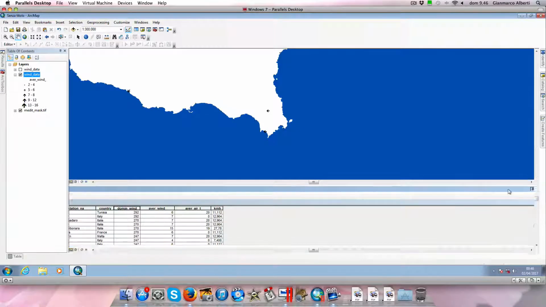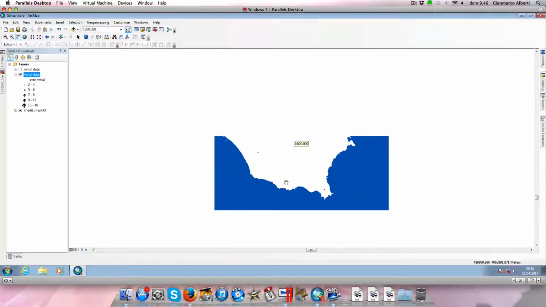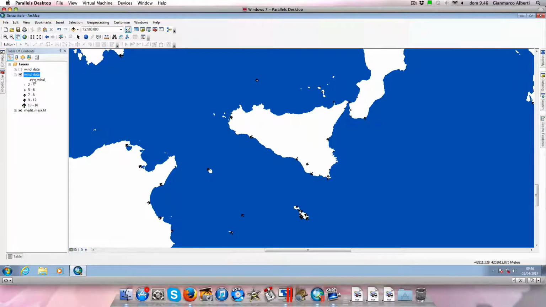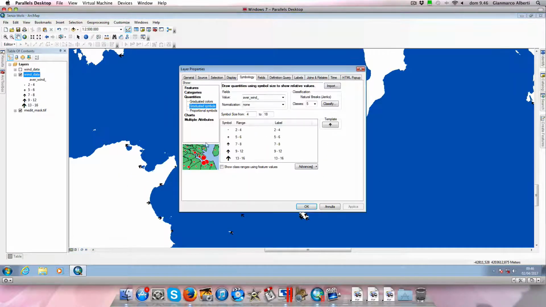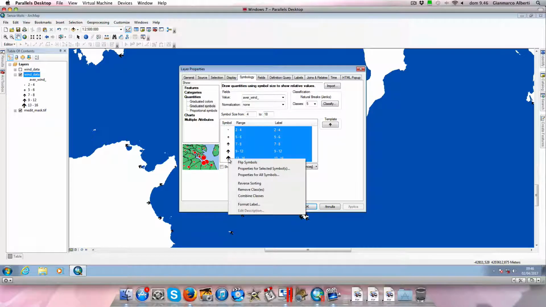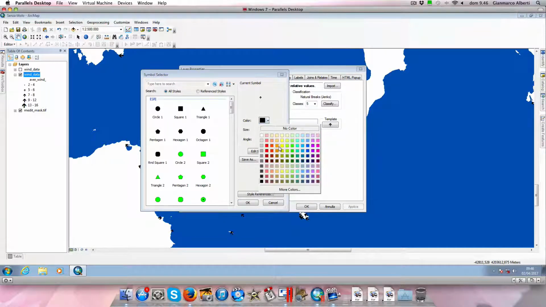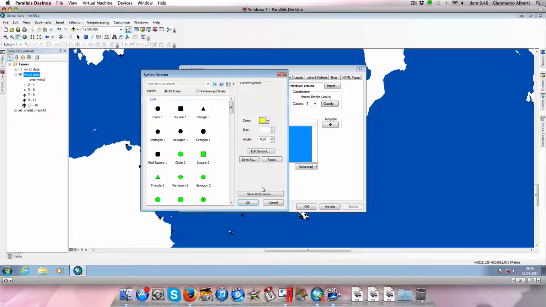Let's zoom out a little bit. We can even adjust the color of our arrows, so double click on wind data. We can select all the arrows in this menu. We can right click on the selection, properties for all symbols. We can change our color to something more appealing, like yellow maybe.